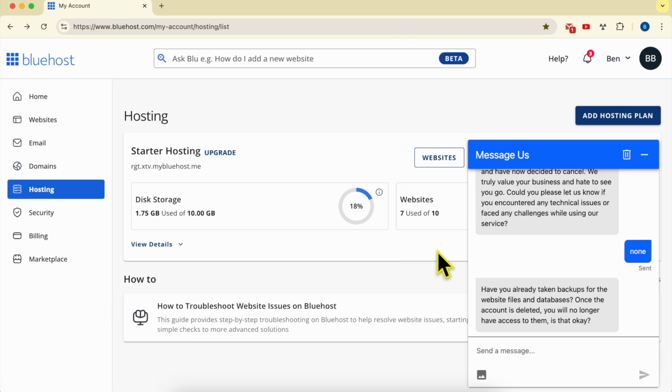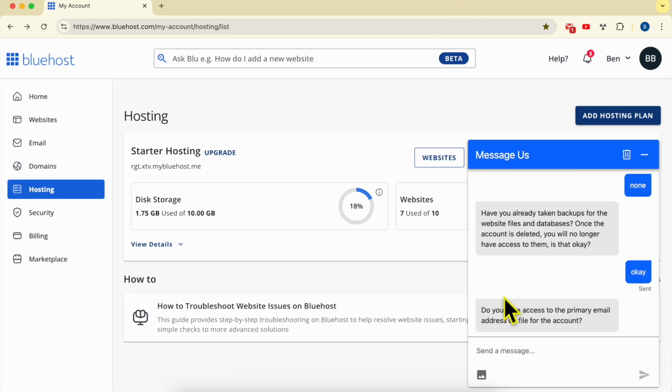Have you already taken backups for the website files and database once the account is deleted? Do you have access to the primary email address on file for the account?